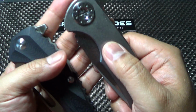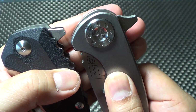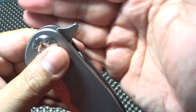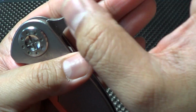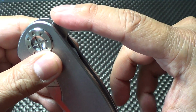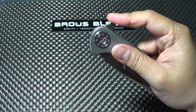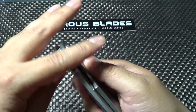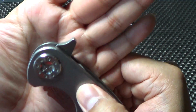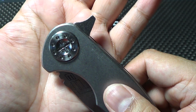As compared to Dave's, some people have criticized how big Dave's flipper is. I don't know if Dave's going to make changes to the next generation, but if he smooths this out, maybe cuts it off a little bit, so it's more like that. It's like the shape of the finger, you know. I mean, I can't argue with success. It definitely is a great flipper. It flips smooth. But some critics have complained that the flipper's a little big, especially when it goes in the pocket.